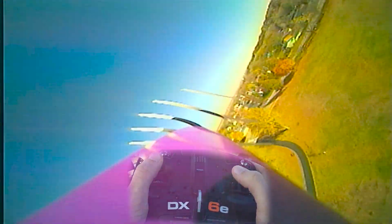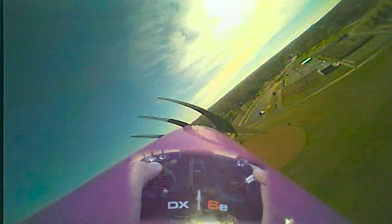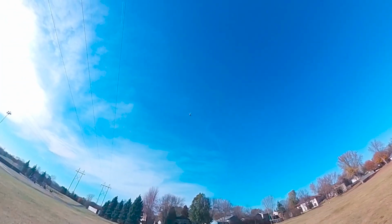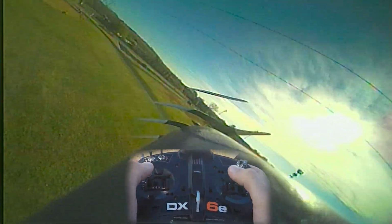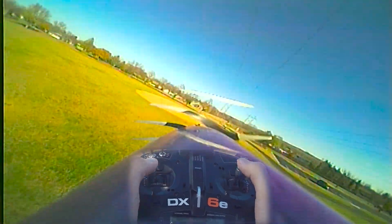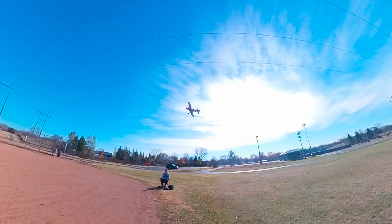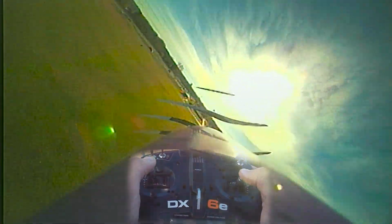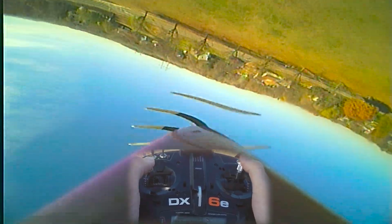Am I on high rates? Let's see. That's high rates. Okay, that's why I wasn't rolling as fast. It's because I had low rates on. But I'll just keep flying this around. It doesn't feel that much different. But I'm trying to fly around a new toy camera on the ground here. I got flaps up, just normal flying, safe off, high rates, just the normal stuff. Got a little inverted flight.